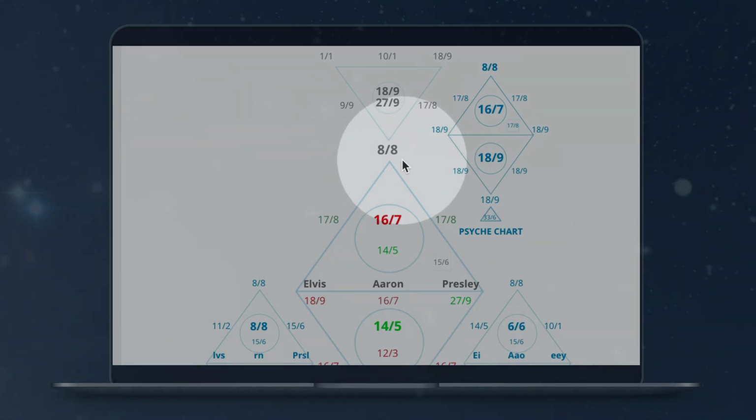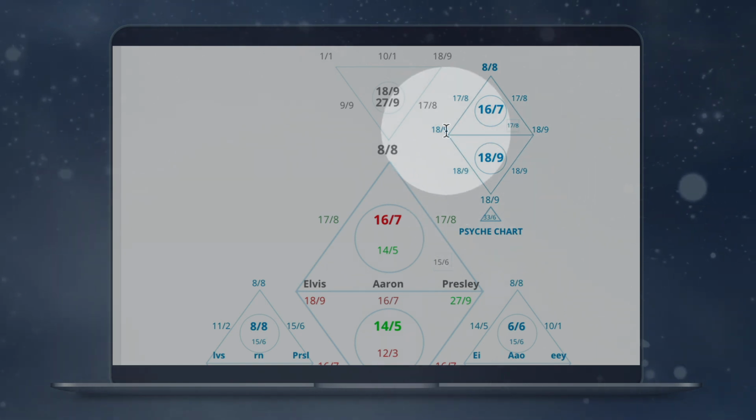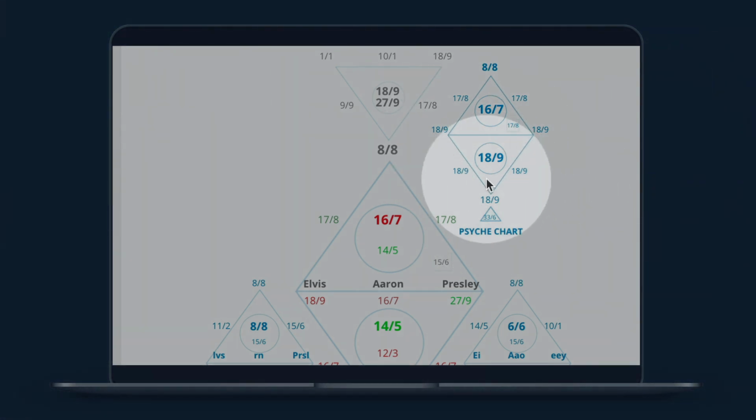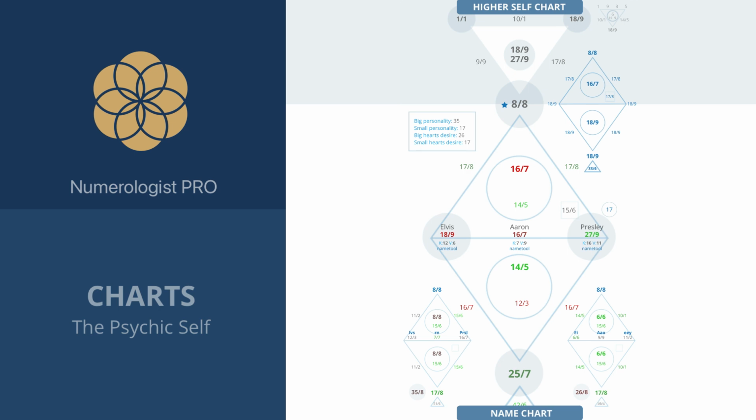Now let's delve into the Psychic Self chart located to the right of the Higher Self chart. The Psychic Self chart is fascinating as it reveals how your inner potentials, reflected in your birth numbers, manifest as real emotions and life themes at various stages of your life. All the potentials from your Higher Self chart are integrated into this numeroscope chart. When we take a step back to view the entire chart, we see that all 4 charts here and here and here and here are based on the numeroscope, while the higher self chart up here has a unique triangular form.